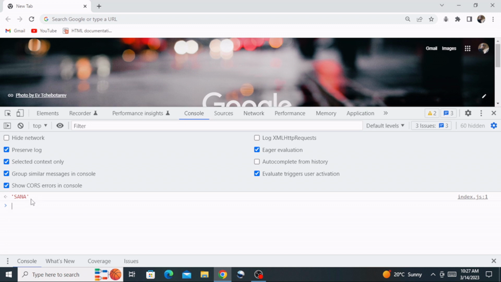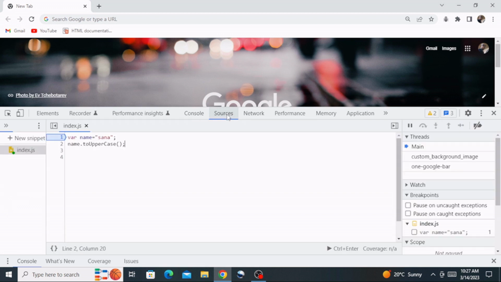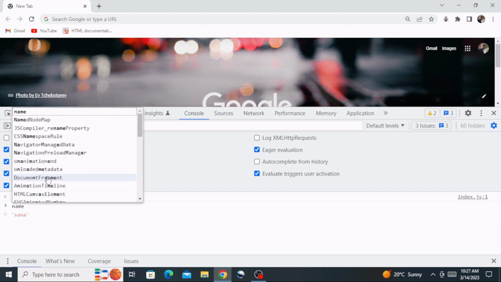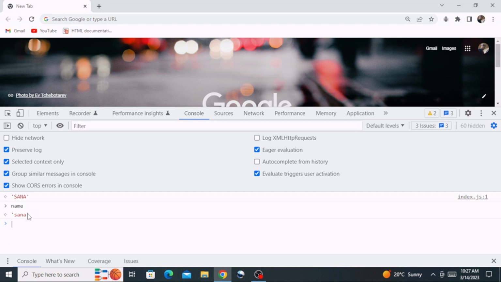Now as you can see, the name is now printed in uppercase, although here it is in lowercase, which means that we have managed to transform this string from lowercase to uppercase using the toUpperCase method. But I want you to see what happens when I type the name of the variable and then press enter. The name gets printed in lowercase. Why is that? This is because the value of this variable has not been saved.